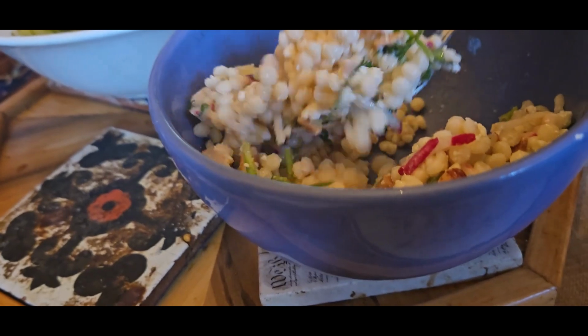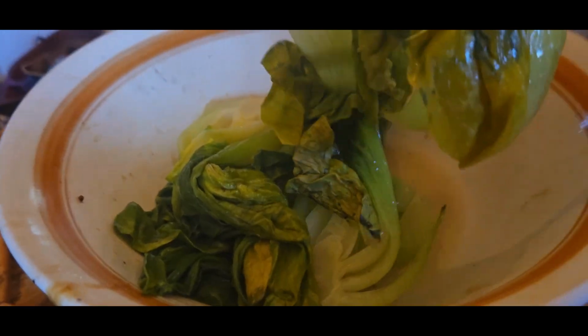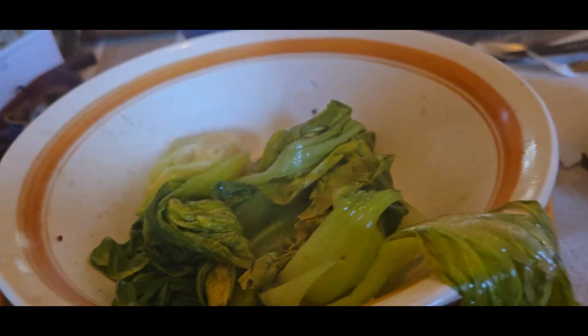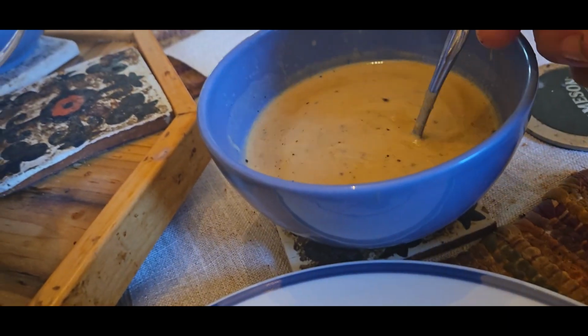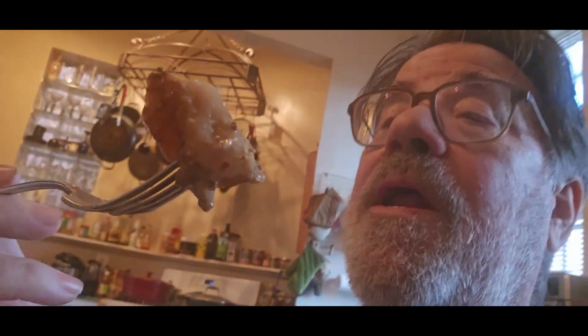A little pre-made orzo, bok choy, some of this sauce from the chicken dish, and then the queen of the show, creamy thigh. I've never been to the Hamptons, but this must be what it tastes like.